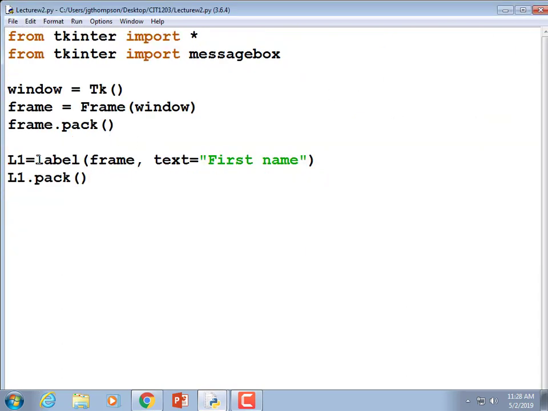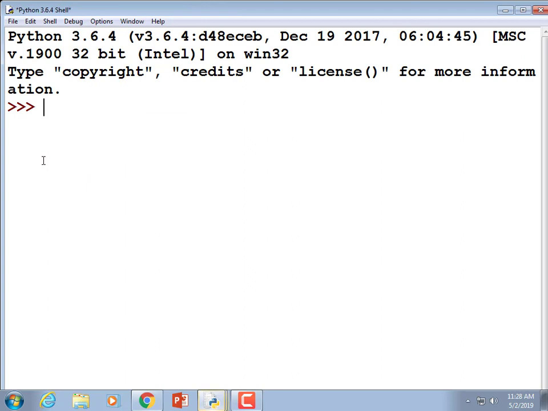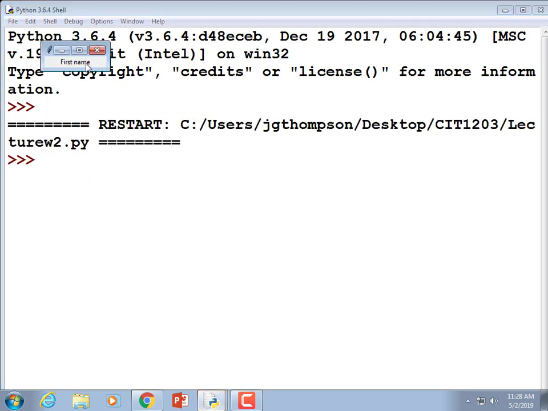Capital L Label. All of these objects begin with a capital letter. Excuse me, all of these classes. That's also a common programming convention. All right. First name. That could be set to anything. Underneath it, we might want to put in a field where they could type in their first name.